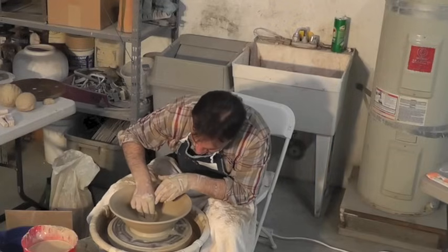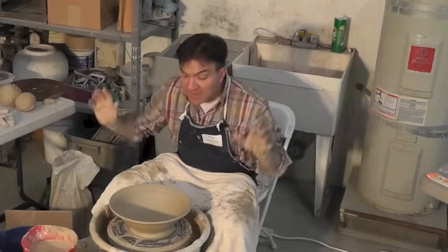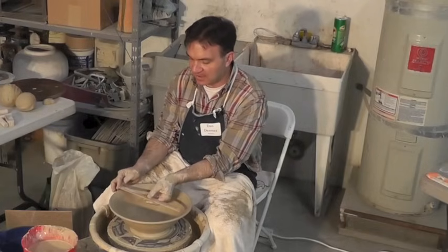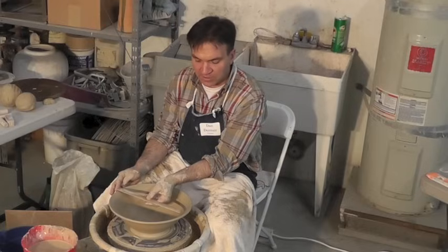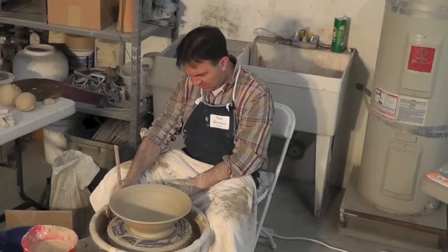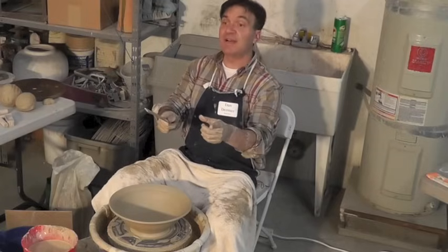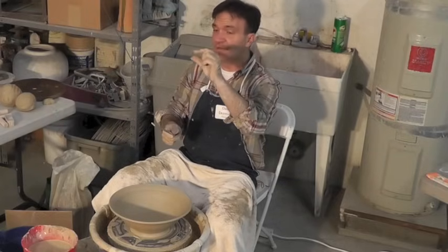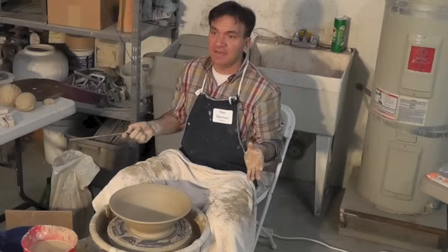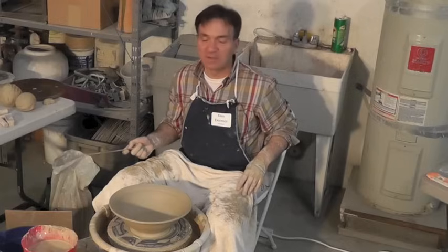Okay. Okay, measurements. Here we go. So the first bowl, this one's going to be bigger than in the last session, is, let's call it 13 inches by 4.5. So following the formula, decrease by 2 inches in diameter and 1/2 inch in height, my next bowl needs to be right around 11 by 4. Okay, that's a pretty wide bowl, 11 by 4.